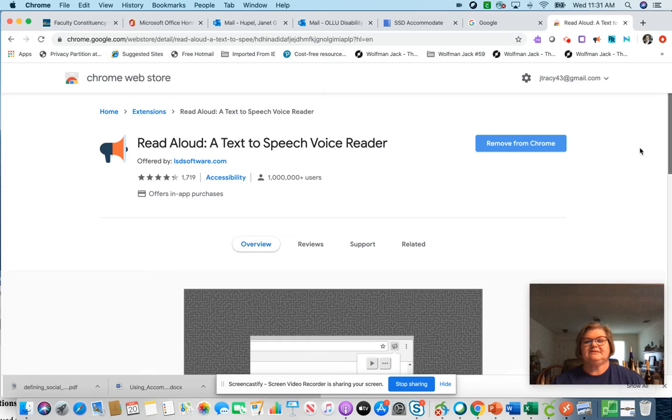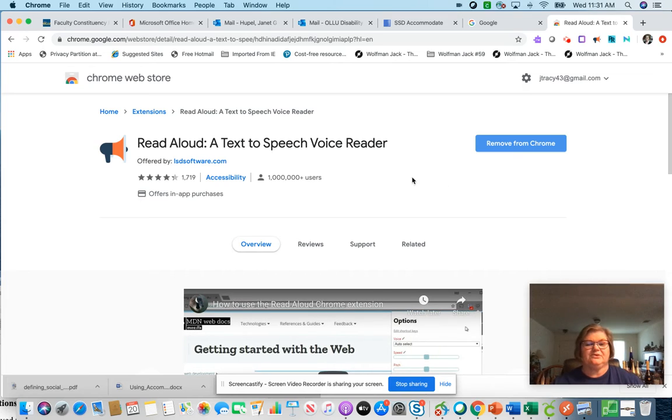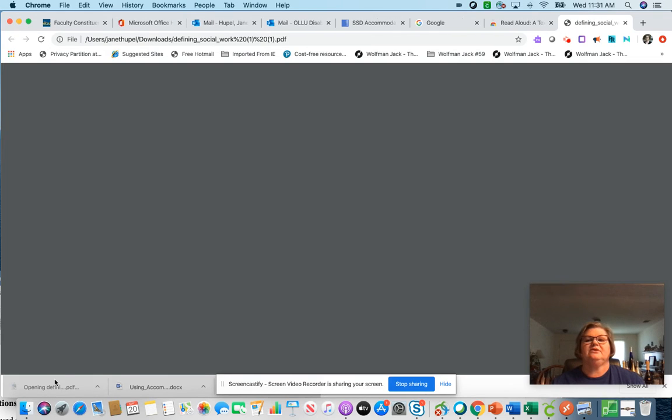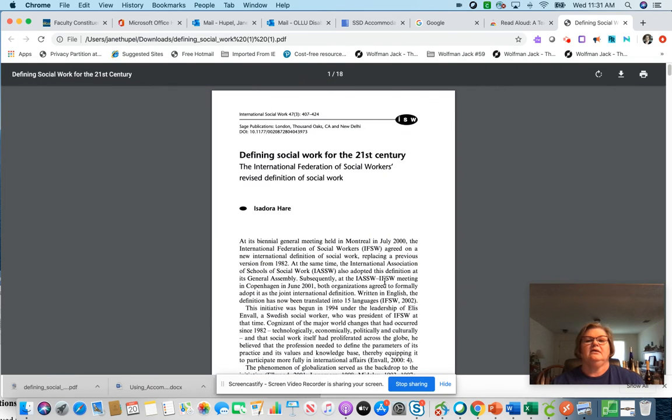My purpose here is to show you how to access an actual article from the library reserves and read it using Read Aloud. So I would open the article, because I have the article right here that we were reading. Now I'm going to click on the megaphone, which is the icon that represents Read Aloud.